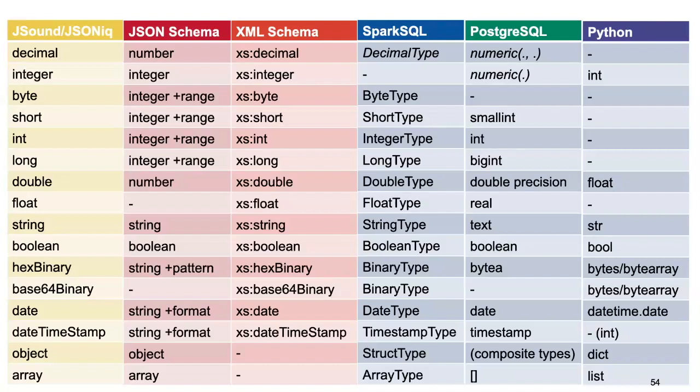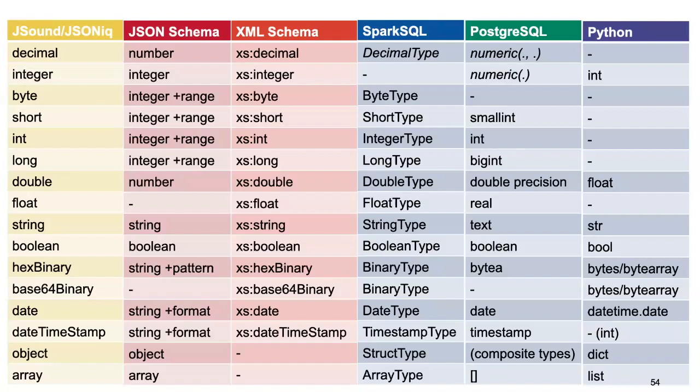So here, JSONiq we will study, and JSound, that's a validation language, we'll study it in that course. JSON Schema is also quite popular. XML Schema is used for XML. Spark SQL, we'll cover it in a few weeks, also has a type system, data frames, in fact. PostgreSQL also has types. Python also has types. So there are plenty of them. There are even more than that, right? There's probably thousands of them.